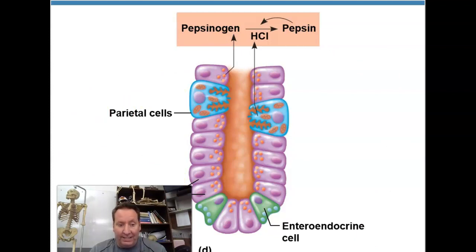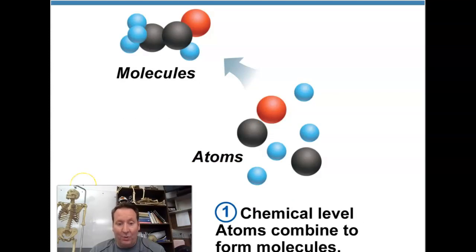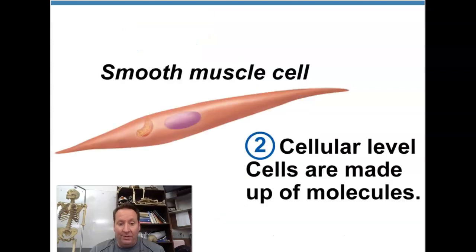How do we organize things? The next thing we have is how we are going to organize things in the field of anatomy. You start at the chemical level, with an atom. A group of atoms builds a molecule. I take a group of these different molecules, and I'm going to build a cell. So now we wind up at the cellular level. We have an atom, a group of atoms builds a molecule, and a group of different molecules joined together builds a cell.